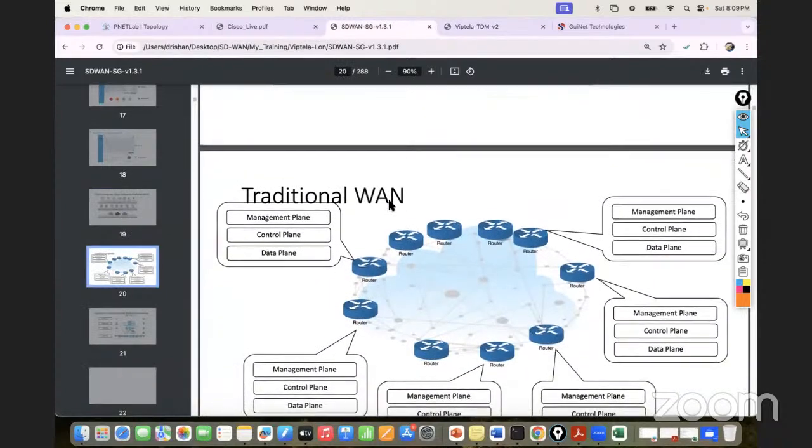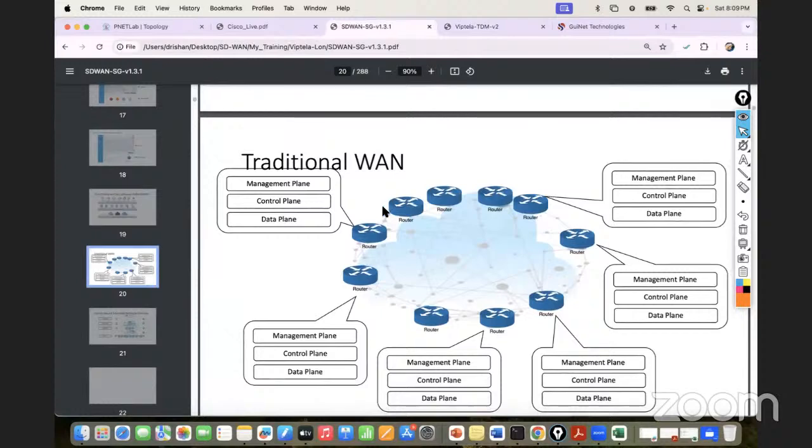Yeah. So this is your traditional WAN architecture. In this traditional WAN architecture, we have routers, and these routers are located in different locations. These locations are known as your branch locations and data center locations, and this might be the same country with multiple cities, or maybe multiple countries with multiple cities. It totally depends on what your organization looks like, a global organization or a domestic organization. If you are domestic, you are doing business in the same country, so all your branch locations are located within the same country in different cities. One branch connects with another branch via the WAN. So the WAN is going to be required.